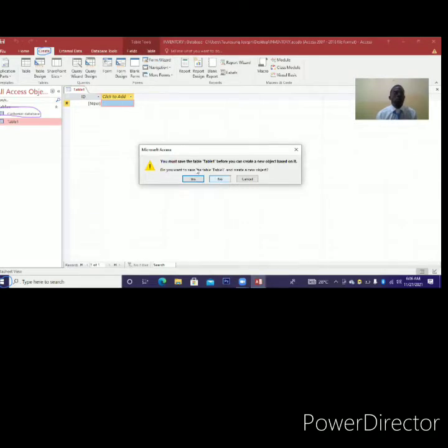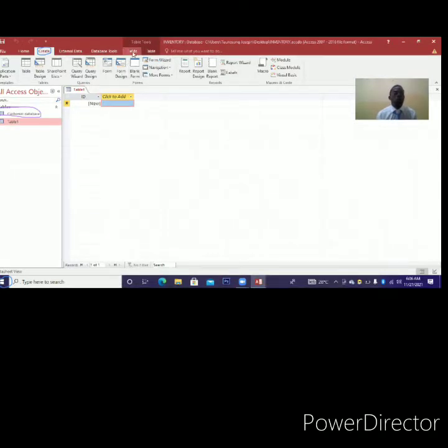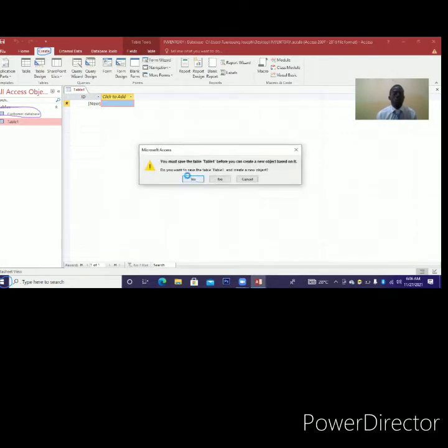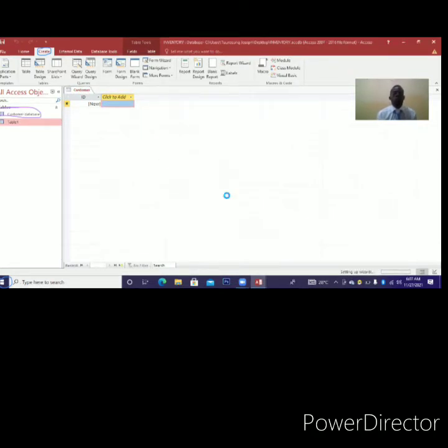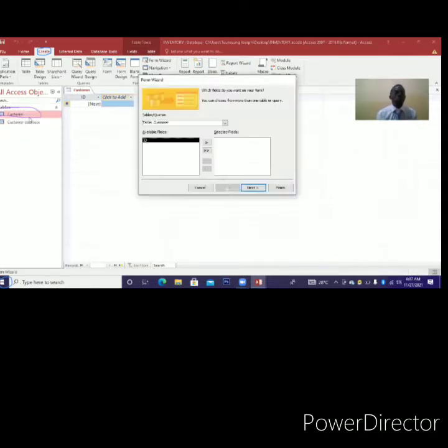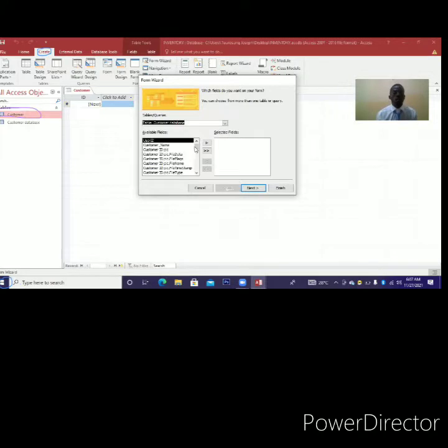Now here we probably may want to do some simple thing here. Say what customer. So hit OK. Okay, so let's allow it to load. It said we should open, so we want to open where it is. Good. So you can see that we have customer ID appearing here, but that is not what we want. We want to create this form for the whole of the customer database. So we select customer database, and you can see that the information that we entered there are equally here.